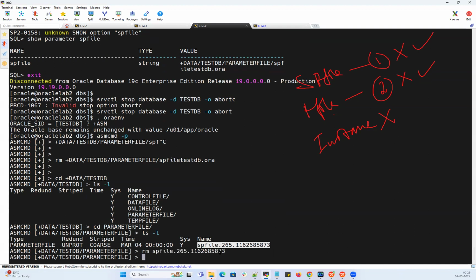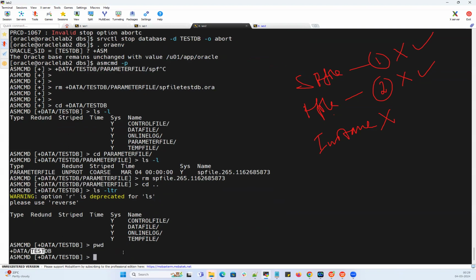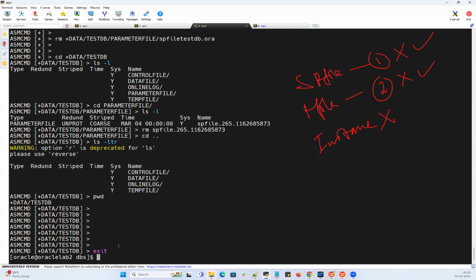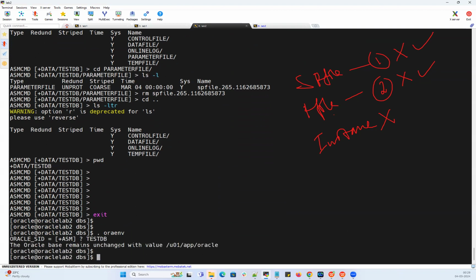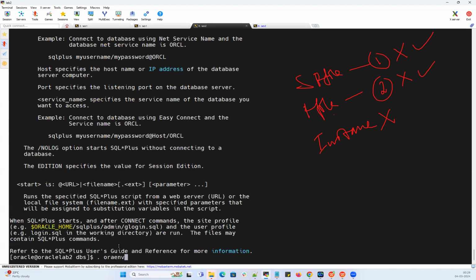What I wanted to demonstrate here: come out of this ls -l. The parameter directory itself got removed here, right? Data test-db and my parameter file itself got removed. Now what happens if I don't have the directory? If I go with the test-db, SQL plus / as sysdba, and start your database, you're going to start using the pfile which is locally available under the DBS location. I'm not going to start my database fully. I can say startup nomount.